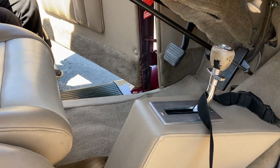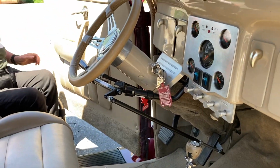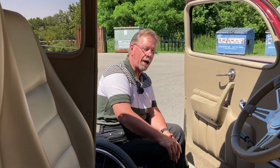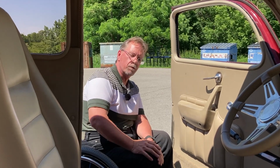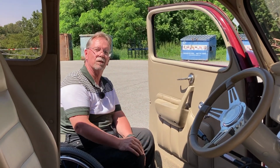Now, the original shifter, would it have been a column shifter, or is this where it's always been mounted? They had probably a floor shift on these. So they did do an upper column shift. Yes. The original story with the column shift goes back to a lot of the older vehicles of this era having bench seats. When you were driving by yourself, you could shift at your pleasure. But if you had your sweetheart and your buddy in the vehicle on the bench seat, and you had to come down to shift second or third, well, you were just getting a little personal. So that was one of the original ideas why they decided to put a column shift. Isn't that something?